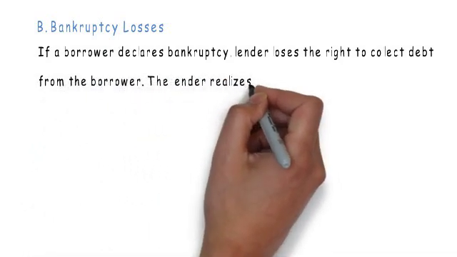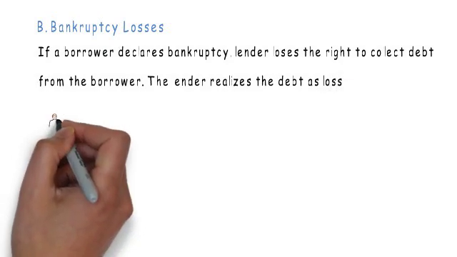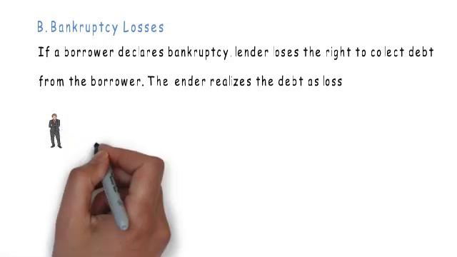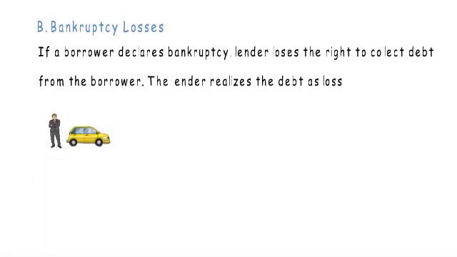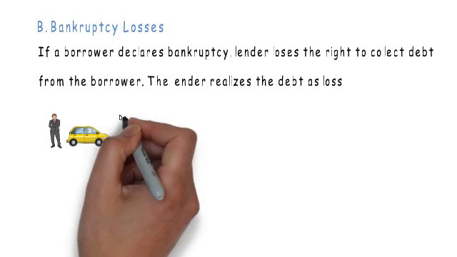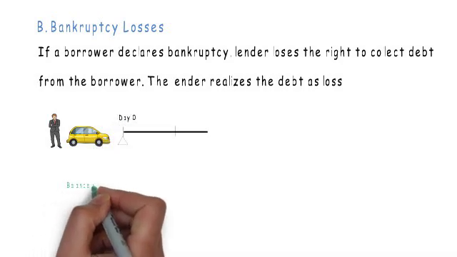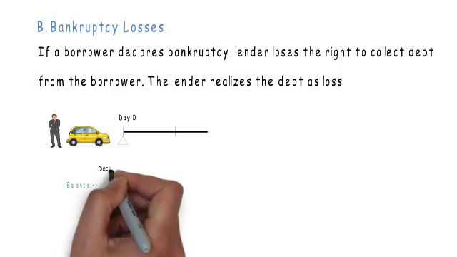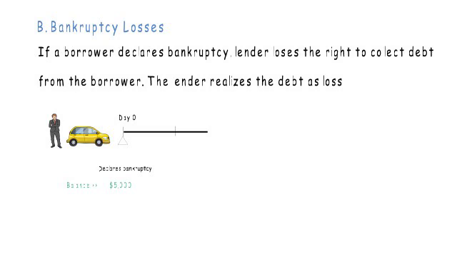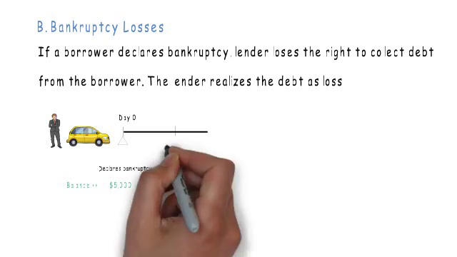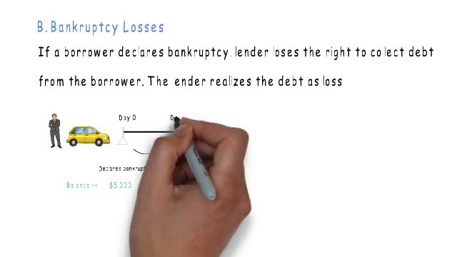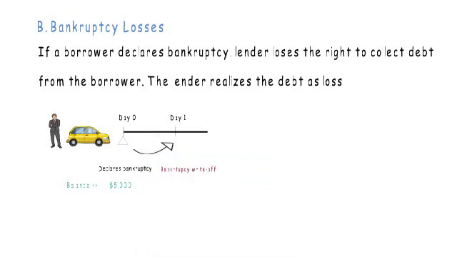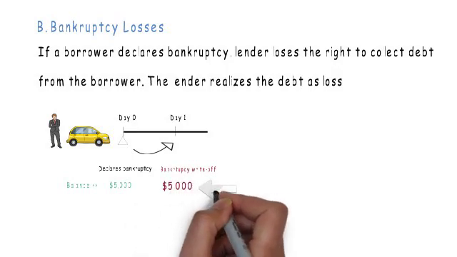As a result, the lender has to realize the outstanding debt as a loss. Let's try to understand that from our example. Say there is a consumer who took an auto loan from the bank. Considering the payments made in the past, the remaining balance on the loan is five thousand dollars as of day zero. If the consumer declares bankruptcy on day zero and refuses to make any payments towards the loan, the bank has no option but to write off the entire balance and recognize it as a loss.